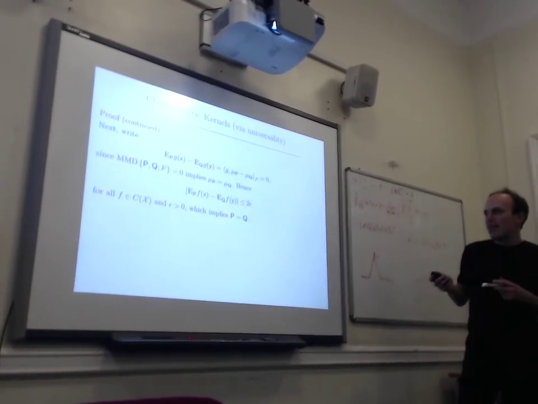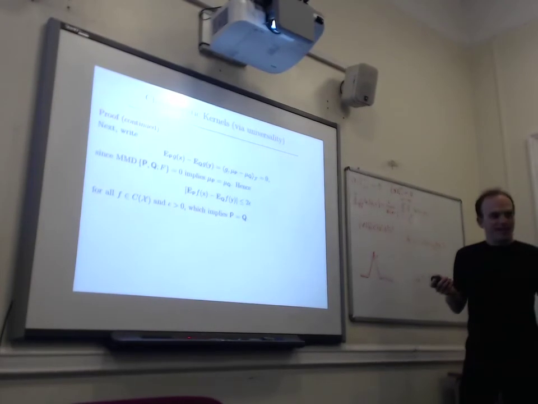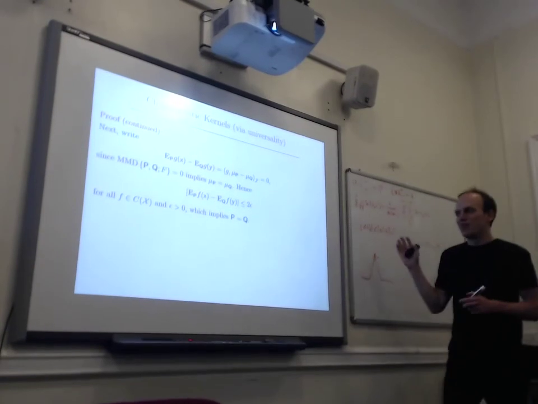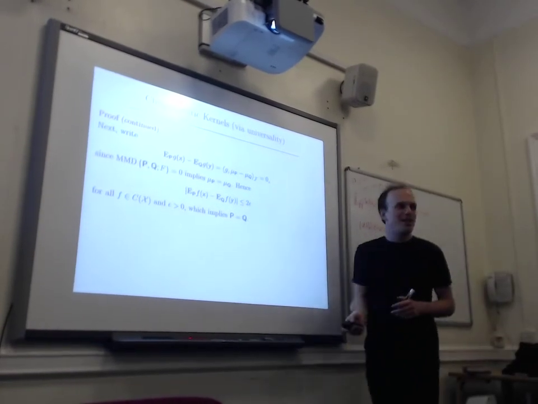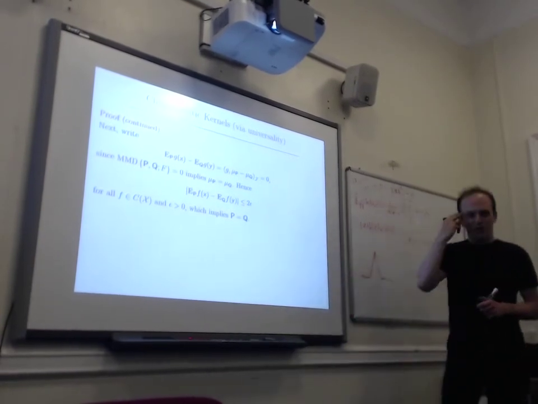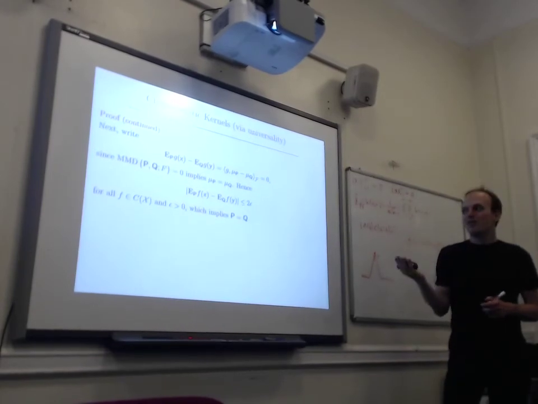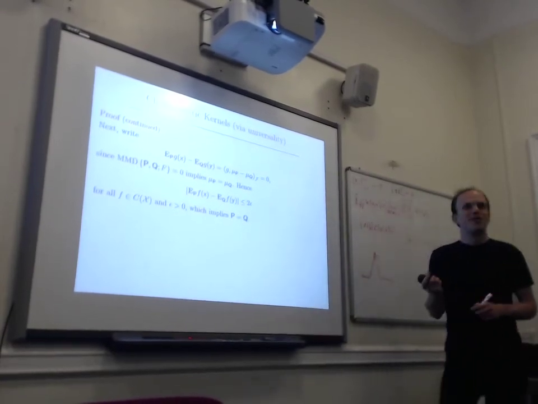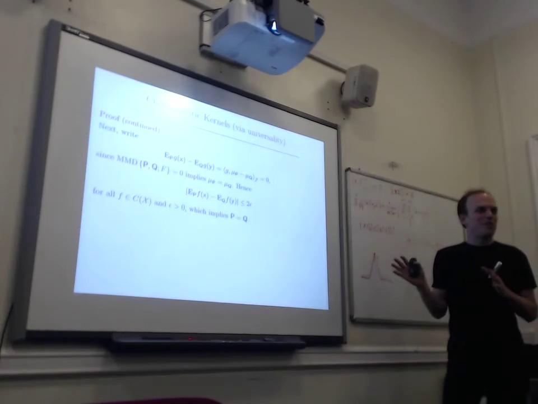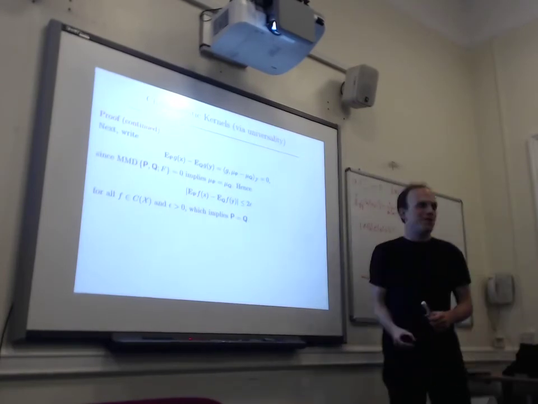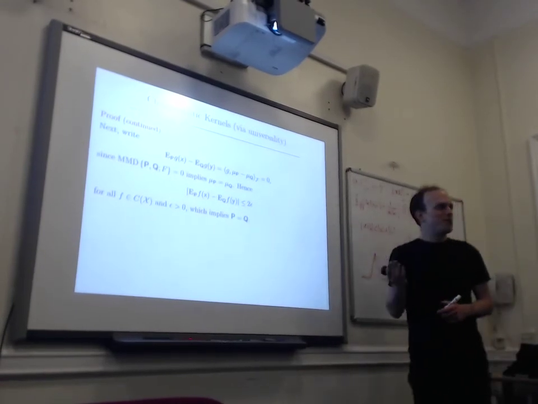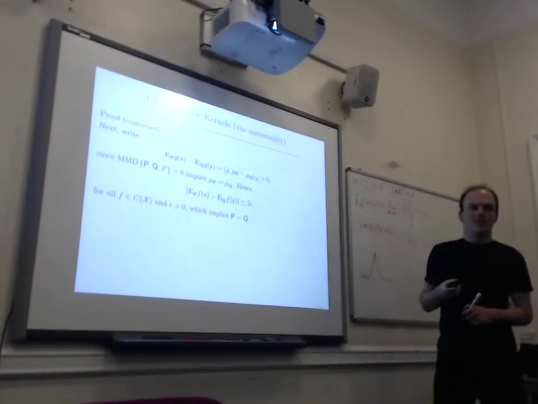So basically, this is a nice property, as long as somebody tells you that you can get close to the bounded continuous functions. If you can get close to bounded continuous functions, then you can make that argument. And if you search for universal kernel, there are a lot of papers in the literature which prove certain kernels are universal. So if your kernel happens to be one of the lucky kernels, then you can just plug this result in and say, if I use that kernel, then I can distinguish probability distributions. If the distance is 0, then P and Q are the same.